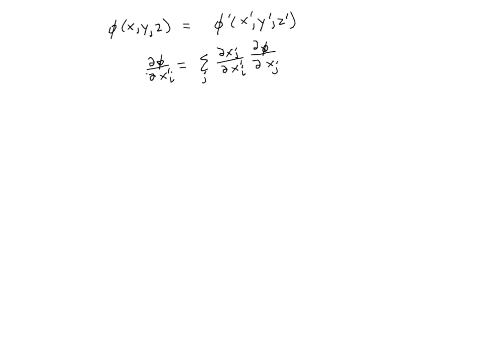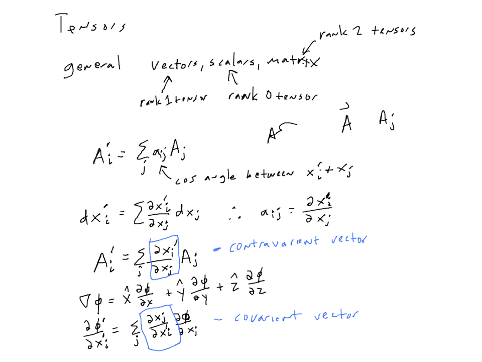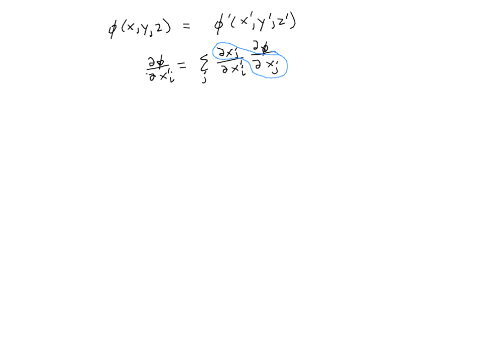And so if you look at this, it's almost like you're just doing multiplication with fractions. You can see that you have this term in the denominator and this term in the numerator are the same, right? And so they end up giving you this guy, where here you've got the unprimed and the unprimed here. So these two terms, for example, are the same. And you just work through the math and you see it's the same thing. And so this is the basic idea between contravariant and covariant, where it's just a matter of this transformation matrix.